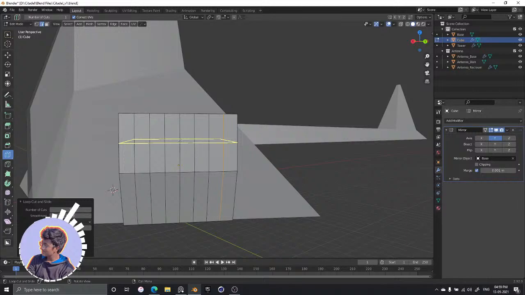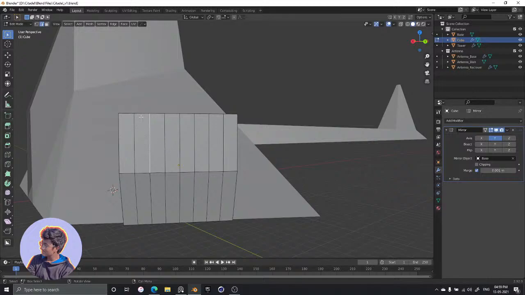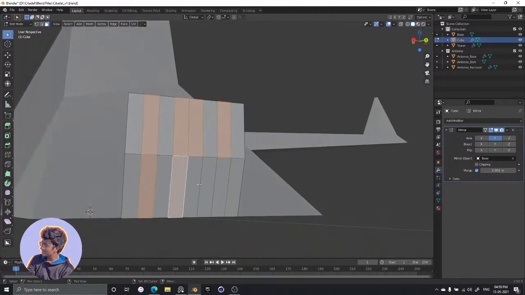One, two, three. Okay. We choose areas to open.